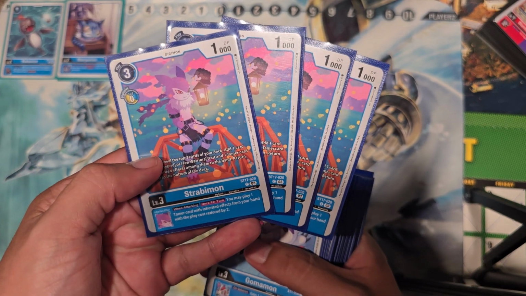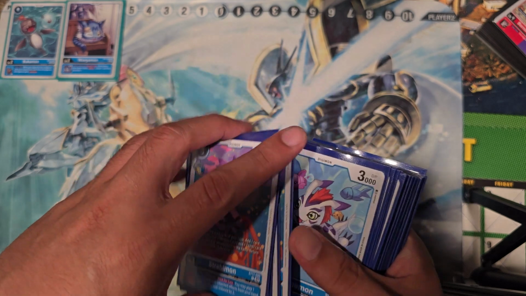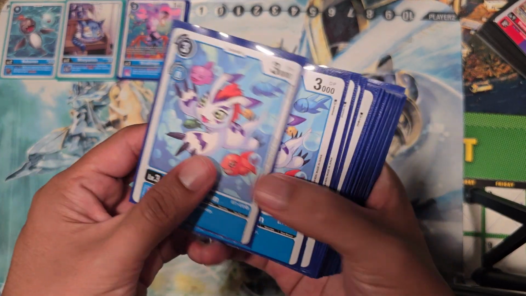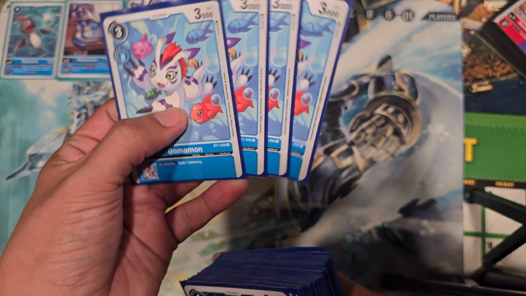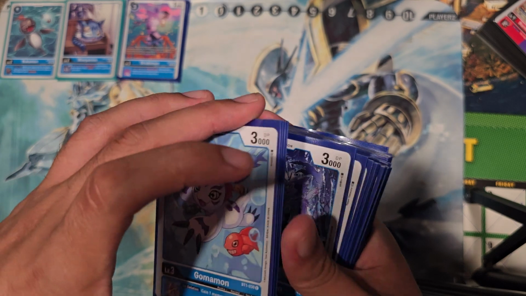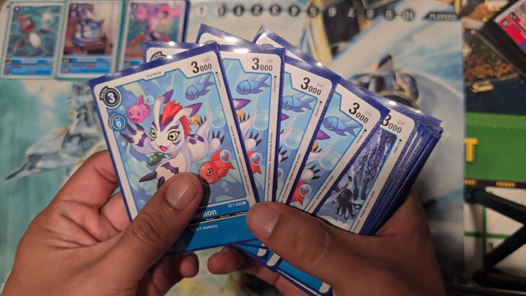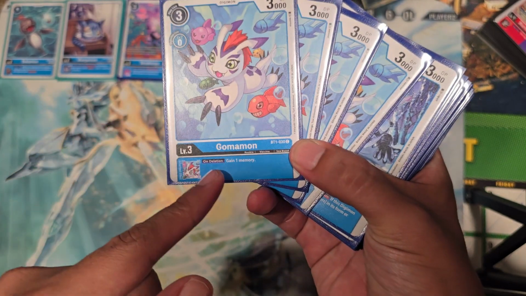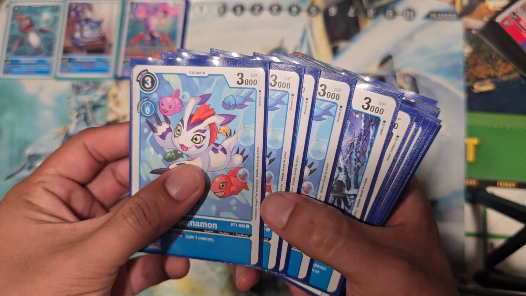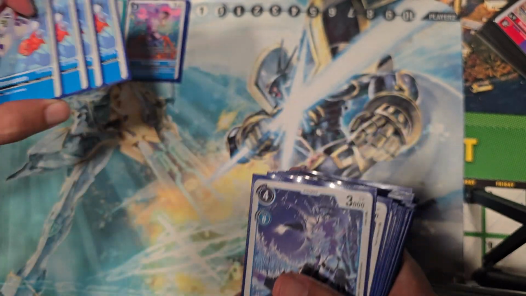So four of the new Strabimon. You probably want to Digivolve, but you definitely could use it to search, especially if you have too many rookies in your hand, for example. But there's not a lot of rookies. However, there is four of the inheritable gain one memory Gomamon. We are going to run some level 4s that just straight up Digivolve on the rookies. And we kind of want them to get deleted so that gain one memory could actually end up being super useful. And I'll talk more about that in just a second because these have been a staple for my blue hybrid builds for some time now.